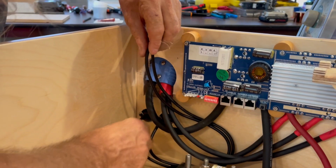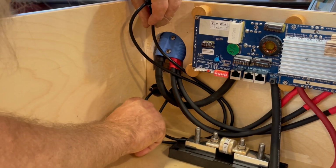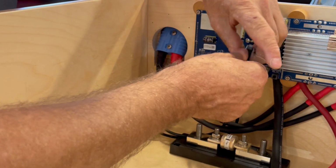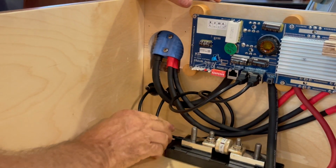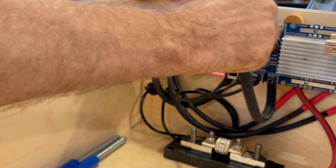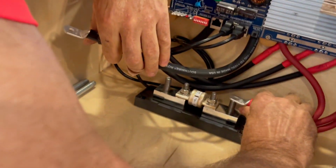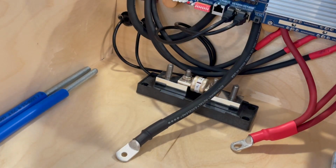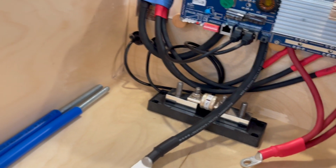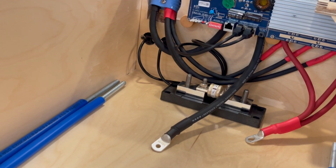And then the one on the right will get plugged in to the one on the right, the one on the left will get plugged in to the one on the left. And then this will be the main battery negative. This goes on here. That is a 200 amp Class T fuse.